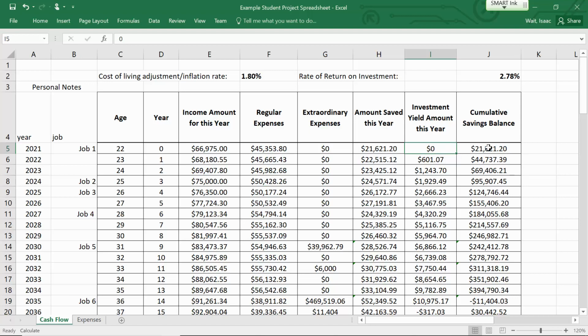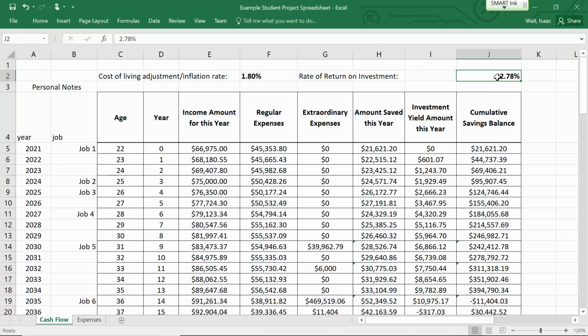And so what we're assuming is that the end of year zero is when this deposit is made to the savings account, but during year zero there's no investment yield because there wasn't any savings in the account at the beginning of the year. But now in year one, what you can see, they correctly said that the investment yield for that year is related to the previous year's savings balance. And so how much was in the account at the end of year zero is how much you're going to be credited for to earn interest during the first year. And this 2.78% was explained in their report.